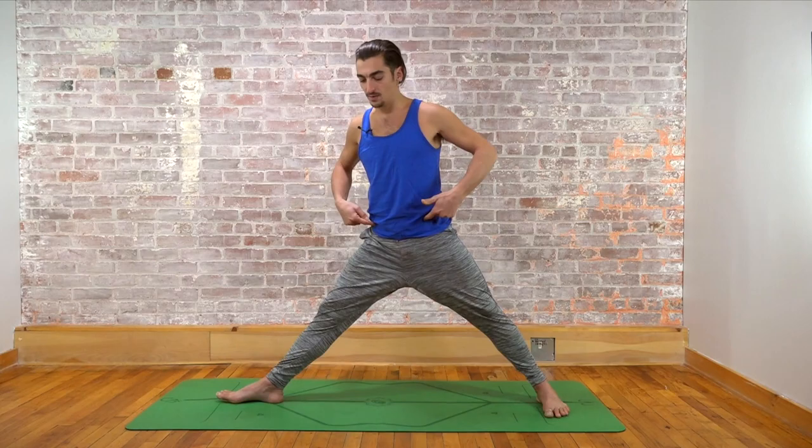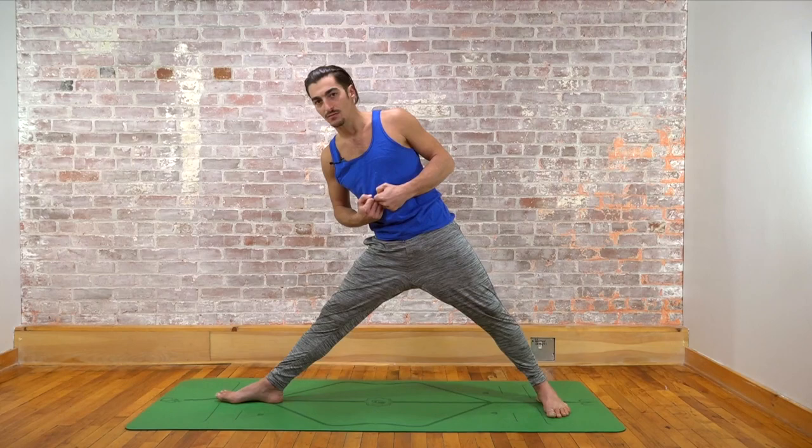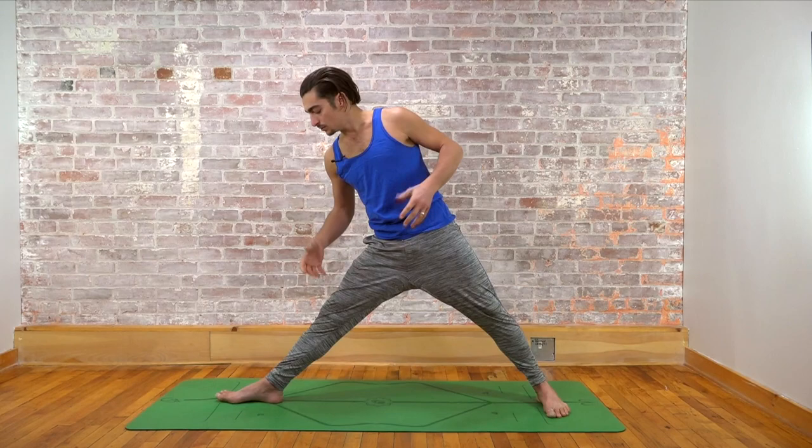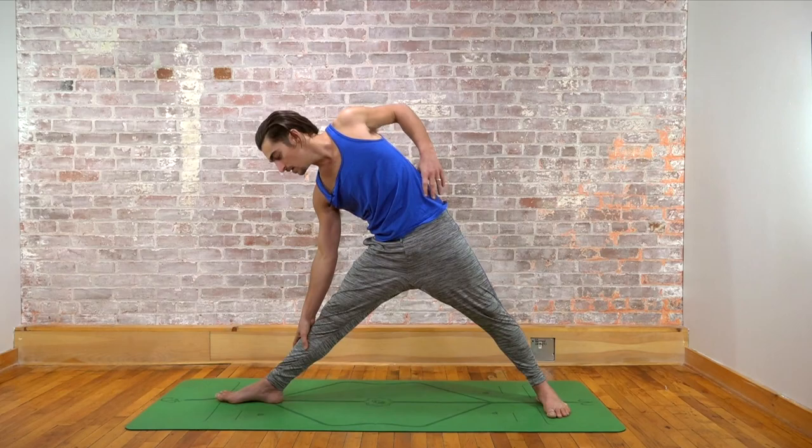When you tip at the pelvis with the tailbone tucked and the hips open, at some point you get into a little bone-on-bone compression, or the hip joint kind of runs into itself, causing a potential hip impingement. As a result, you'll also just limit your range of motion — the rest of the way would have to come from side bending or lateral flexion of the spine.